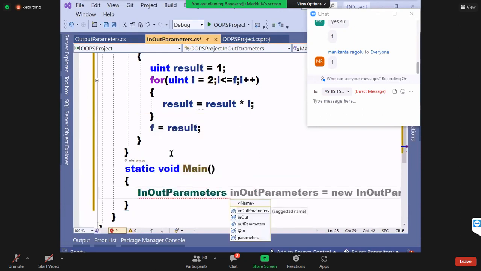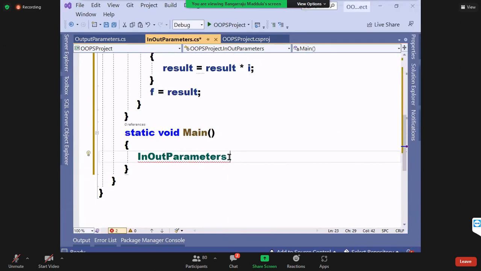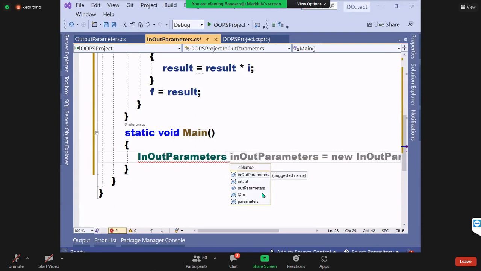In-out parameters. Here, basically, this is AI, guys. Artificial intelligence. When you're typing, to show you things, have you noticed? This is the latest, built into 2022. This feature was not available until 2019.